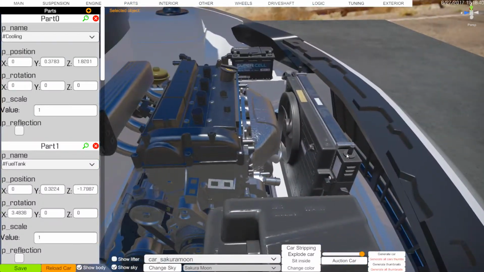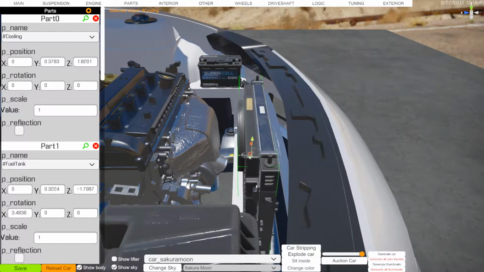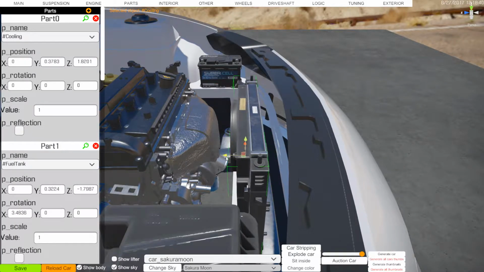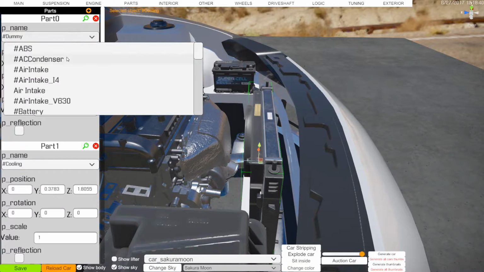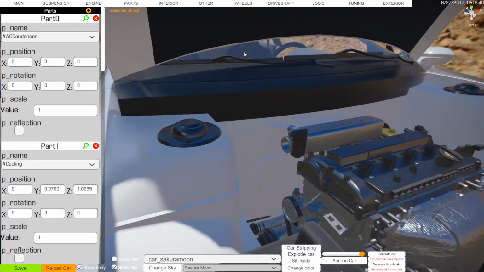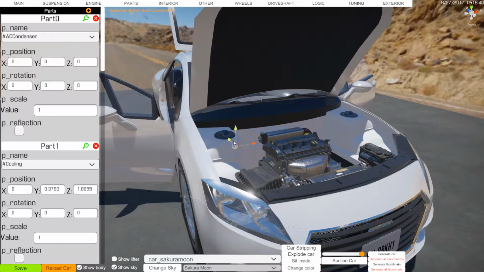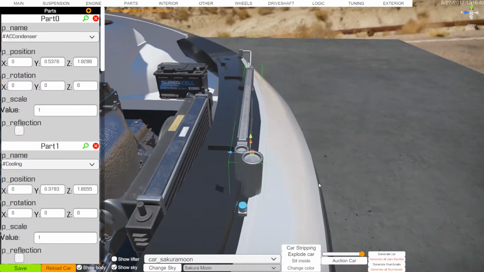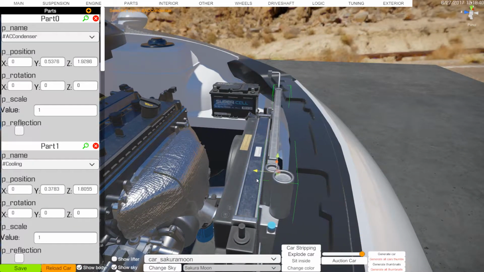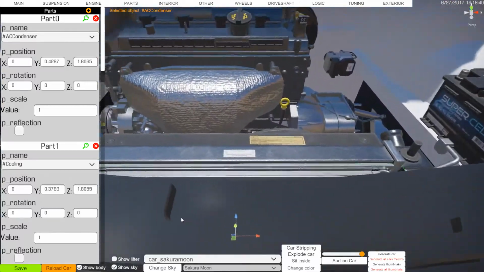Parts. Let's see first how much travel we have. Yes, here we can go slightly a bit. And let's go to cooling. Cooling means the fan shroud, fuel tank, and everything else. You know what it is. Let's choose the AC condenser first because this is a modern car, and all modern cars come with AC condensers. Correct? Of course, it's correct. What kind of car in 2017, 2018 doesn't have an AC system? It's freaking hot everywhere. So yes, here we go, an AC condenser.